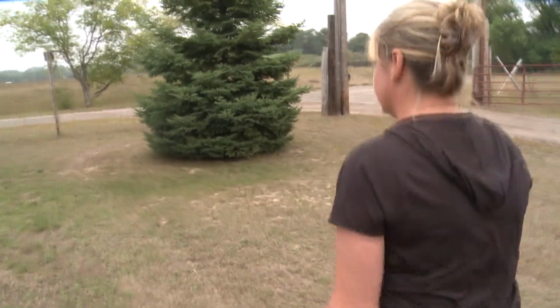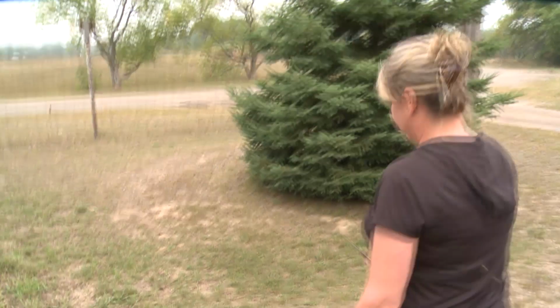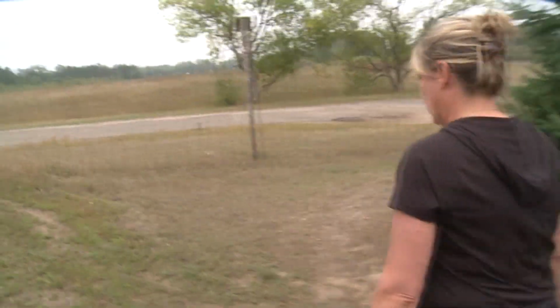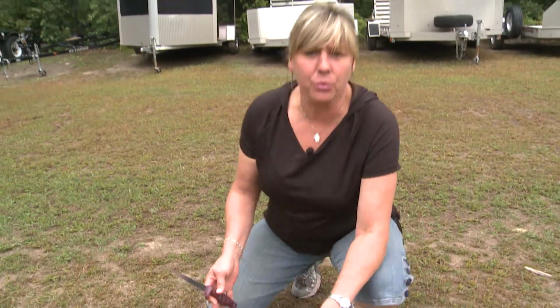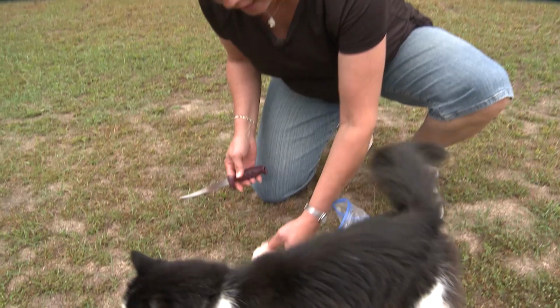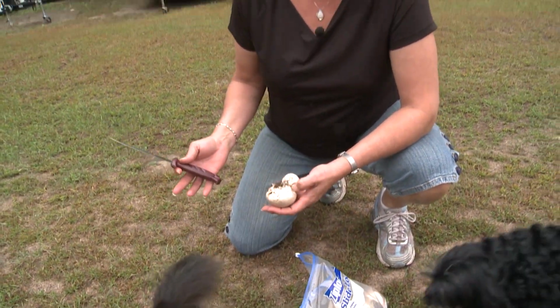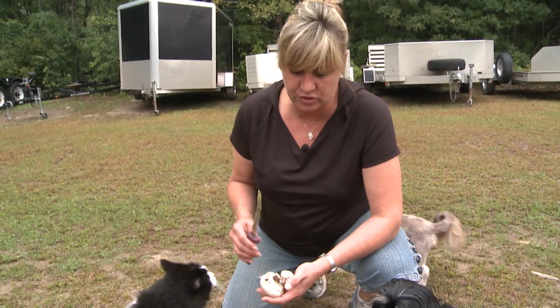Puffballs are ideal for beginning mushroomers because there are no poisonous species and they are easy to tell apart from other groups of mushrooms. Normally we find them late summer, early fall, but you know, do your research on any mushroom that you decide to pick, because you want to make sure, first of all, that they're edible and they're not dangerous to your health. So it's like hunting or fishing, safety first, check them out.